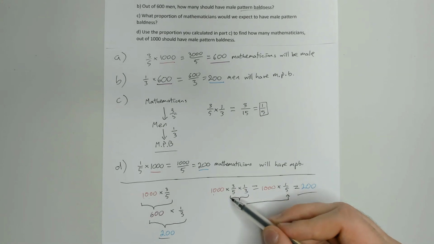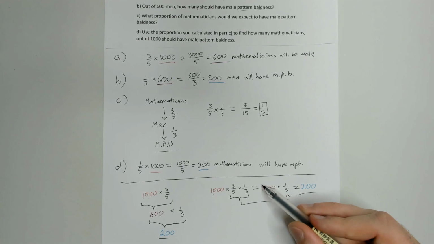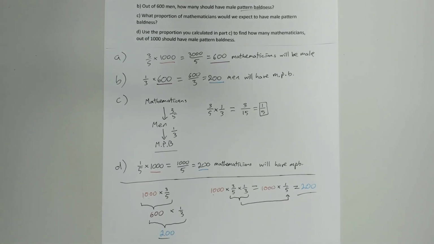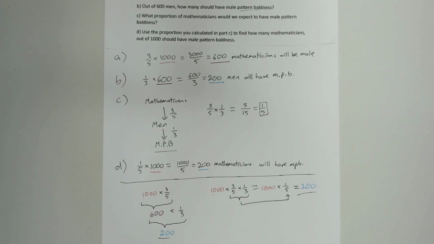It's just here we combined the proportions first and then applied that combined proportion to the 1,000 to directly go to our answer. Whereas over here, we applied each of those proportions separately in 2 different processes, kind of getting our piece and then our piece of that piece. But both times we get the same result. And so that's an important aspect to notice, is that because it doesn't matter the order in which we multiply things, we can either go by this route or we can go by that route. And they both give us a slightly different perspective on what's going on. This breaks down the process a little bit more, and this just takes us right to our answer.